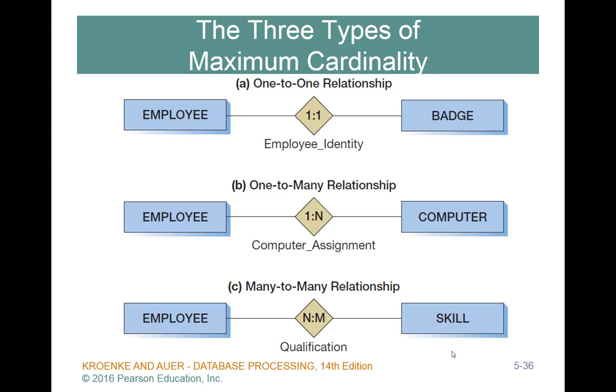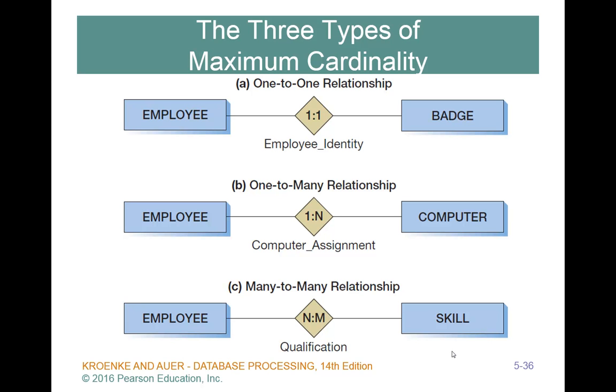Okay, in our second example, we're talking about maximum cardinality again, which is represented in the diamond in the middle. And this is an example of the original ER model, or Chen's model, because remember how it used rectangles and diamonds and so on and so forth. But our second example is a one-to-many relationship. So here a single instance of employee can be associated with many instances of computer, but a computer instance is associated with at most one instance of employee.